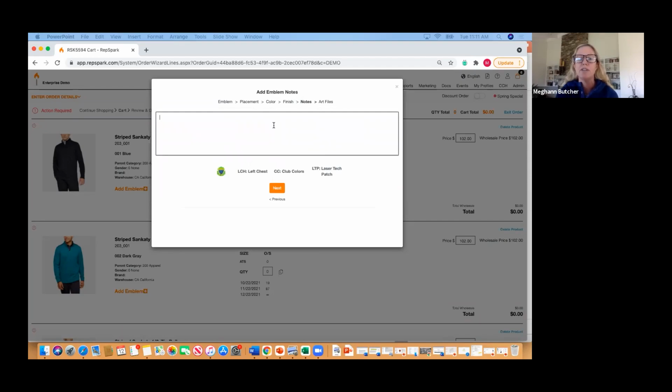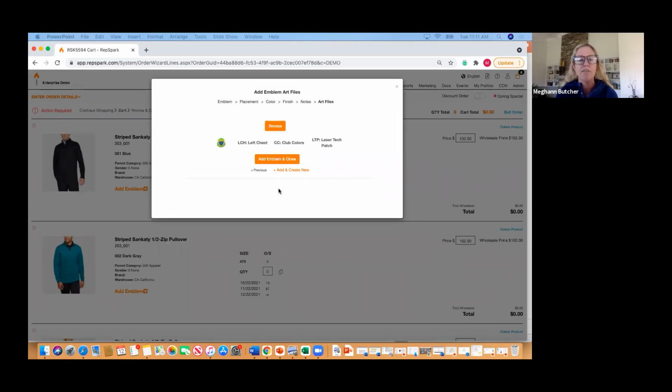And then you could add notes. So this is where you would say, I really want navy or something like that. All of our brands are able to customize this process. So working with some, you may have the capability to add notes, you may not. Some of them have a finish type, some of them don't. But again, they all have included everything that they're hoping to receive with that order to more quickly be able to process your order and get that out to you.